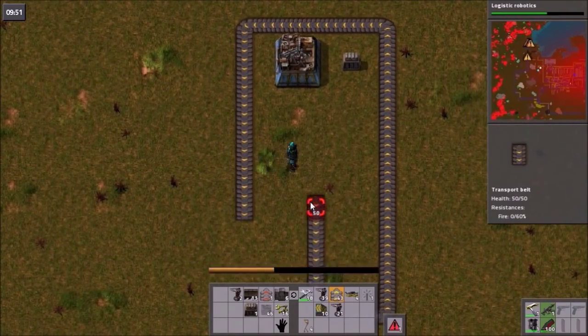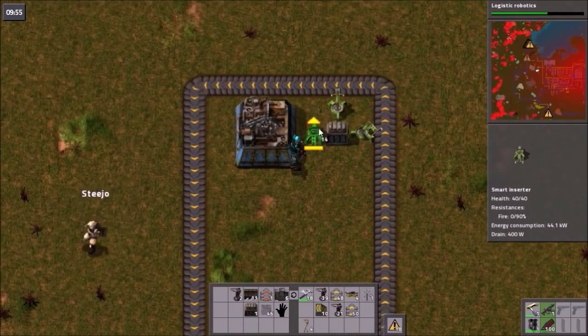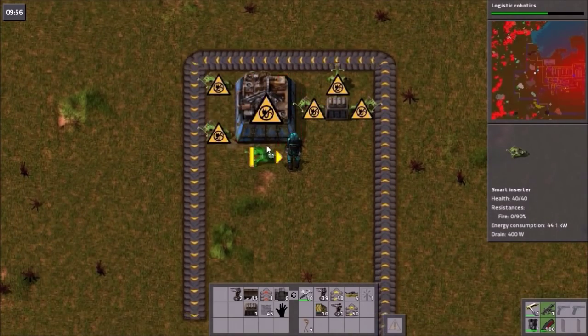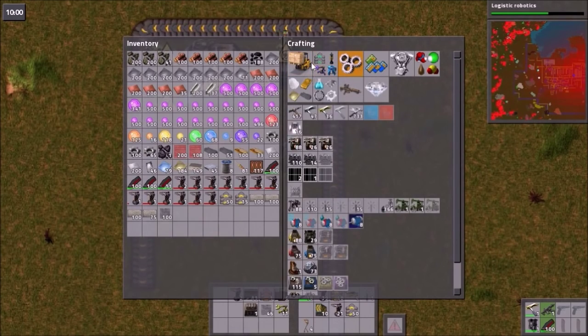Is anyone working on making flying robot frames? No. Steejo was, I thought? No. I'm working on making the circuits for the robots.